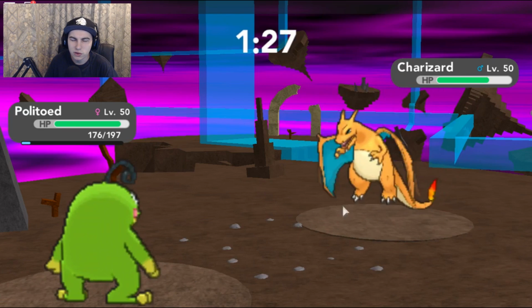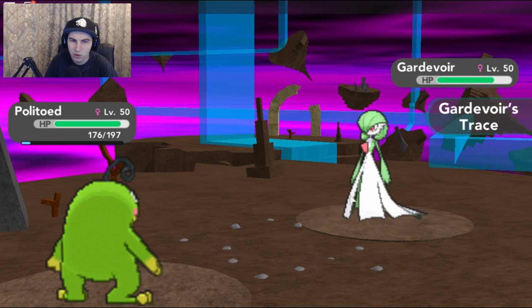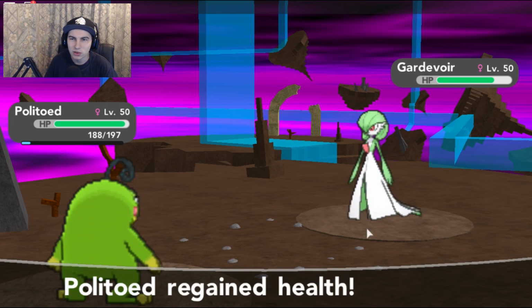Let's go for the Hypnosis. Gonna withdraw the Charizard into Tyranitar or Aerodactyl, I'm guessing. Gardevoir. Okay, that's perfect, because I get to put you asleep now. Maybe he just predicted me. Yeah, he's gotta be predicting me Scalding to try and just get my ability to get my Hypnosis missed.